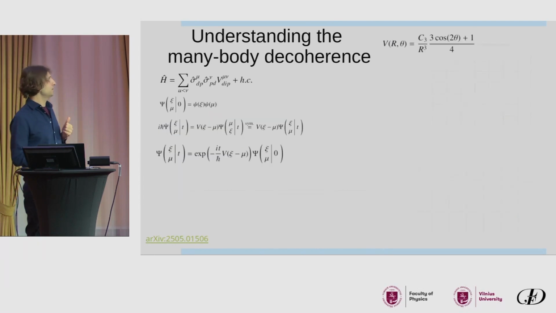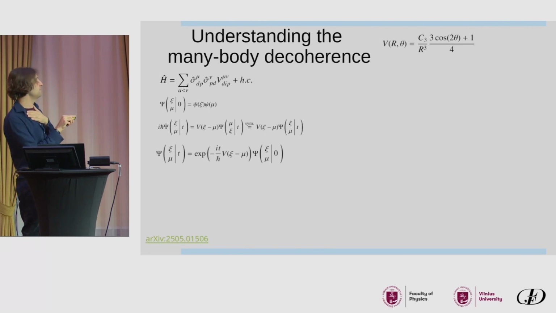So here comes our idea for the explanation. Clearly, there are dipole-dipole interactions involved between the P and D states, because it only happens when we have both. So we have the following idea. We start with a Hamiltonian, which hops the atoms between the P and D state with the following strength. And I regret to say that we do not have a full solution for the many-body problem. However, we have a certain explanation.